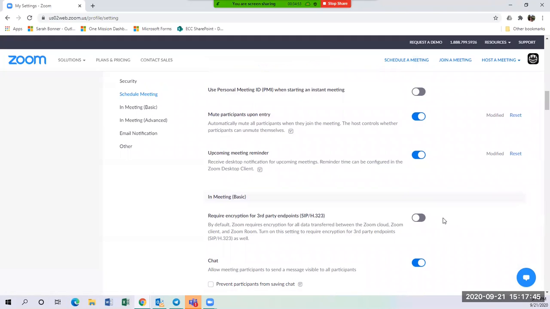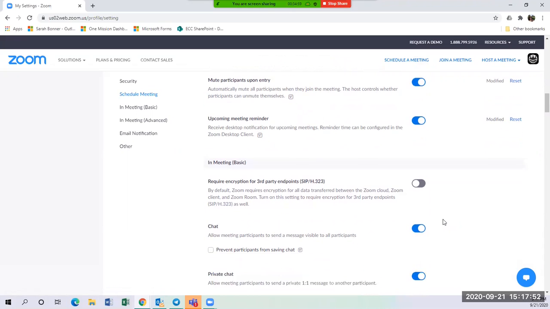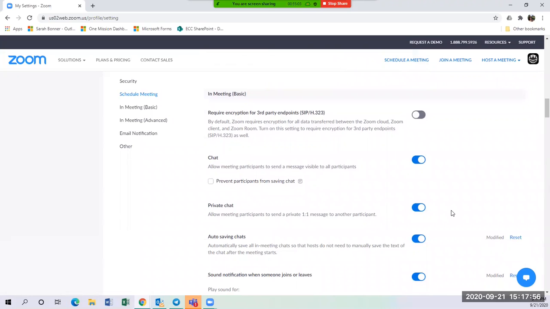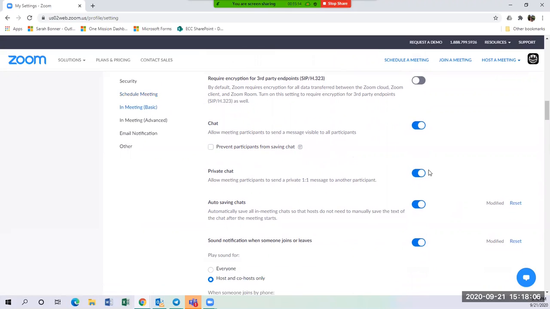I have the upcoming meeting reminder enabled, but I'm not really sure what that does. So that's something that you can choose to enable or not. In meeting basic, the chat function is something that you'll want to enable. So make sure it's blue. And that's something that we use very frequently. Go ahead and enable the private chat for our purposes for Bootcamp.